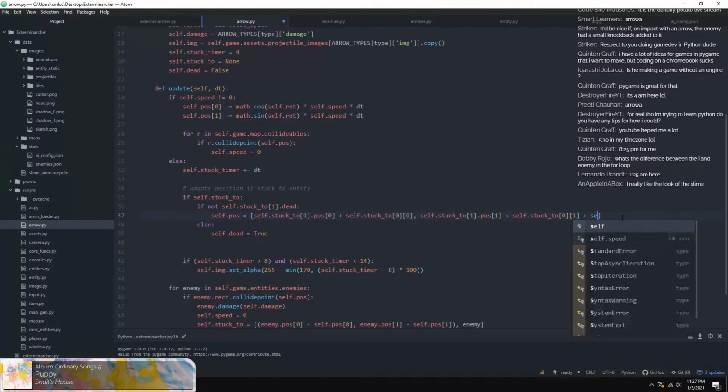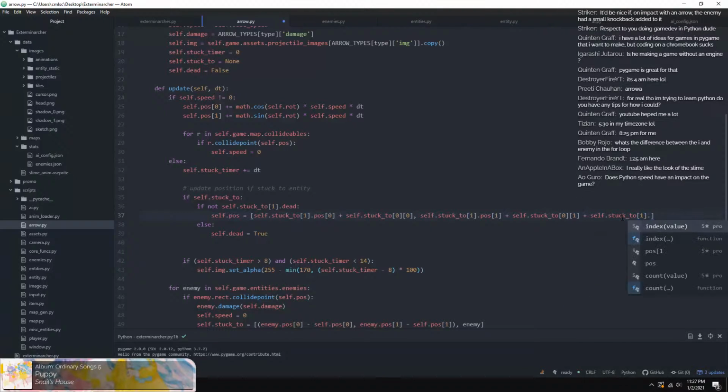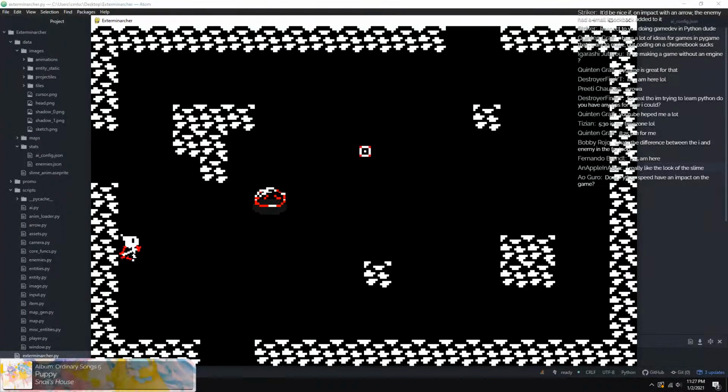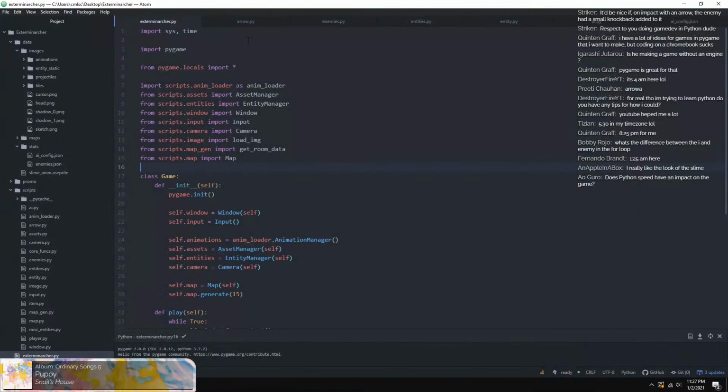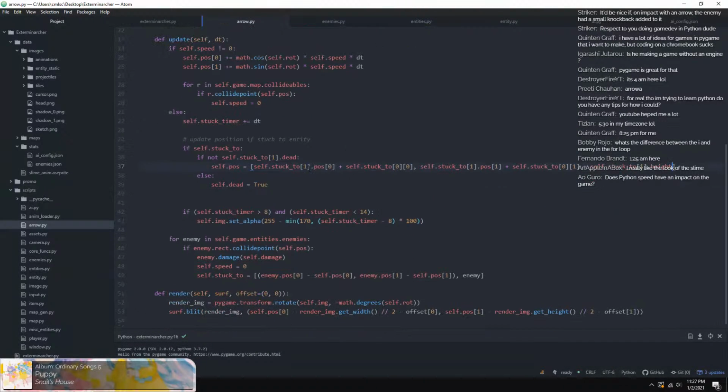Plus self.stuck_to.height. What the? Oh, I know why. It just kept doing damage.